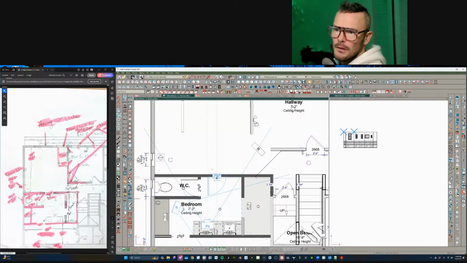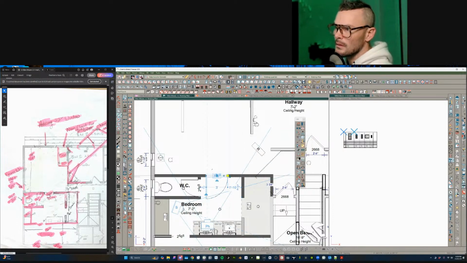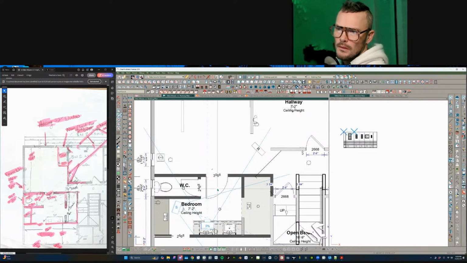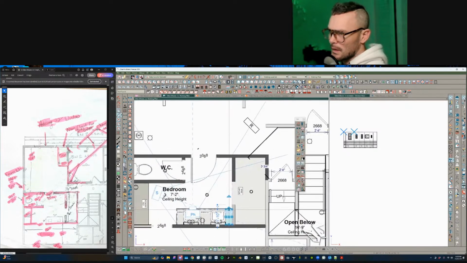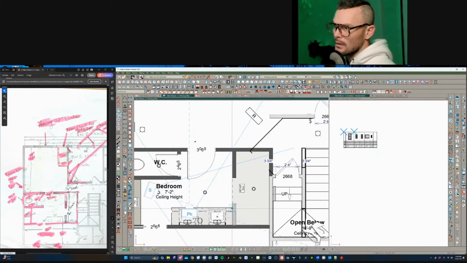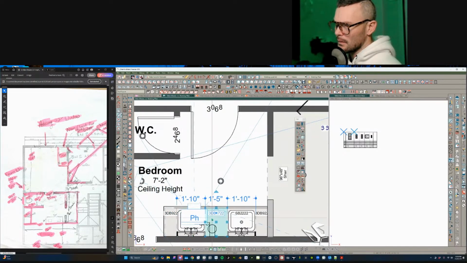36 opening. Which way is it swinging? Are you swinging it into the water closet? That's annoying. They said 72 overall. There's my 72.